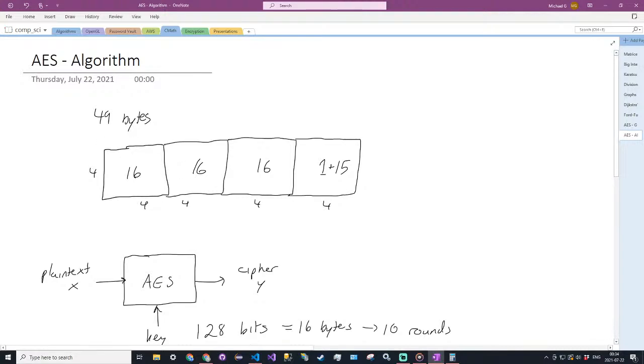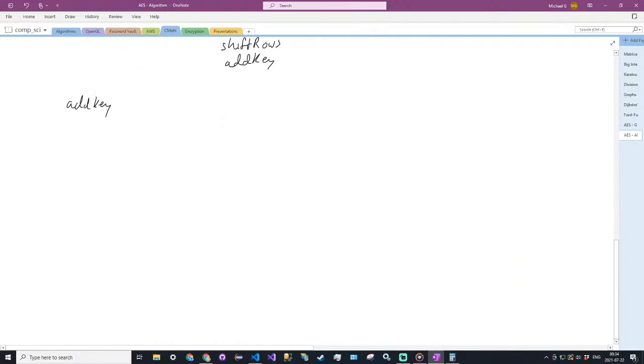So each block will be passed in as an initial state, and then as we go through the rounds and encrypt it further, shuffle it further, it's still going to be called a state, but that's just going to be the state that we return at the end. So the state is just the text that we keep encrypting and shuffling. So add key, we take the state and XOR it with the subkey. And this just means XOR the corresponding bytes.